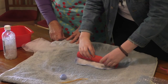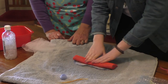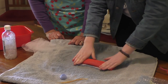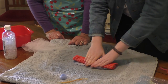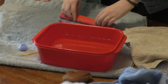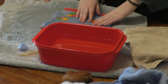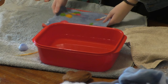When Emma's finished doing this, we're going to immerse her work in some warm water to remove all the soap. And she's getting close to being finished then. Emma's just done enough rolling. She's very happy that she's finished the rolling, and she's now going to rinse her work in some warm water. Not hot, just warm.